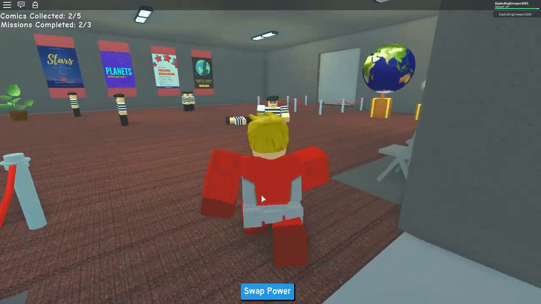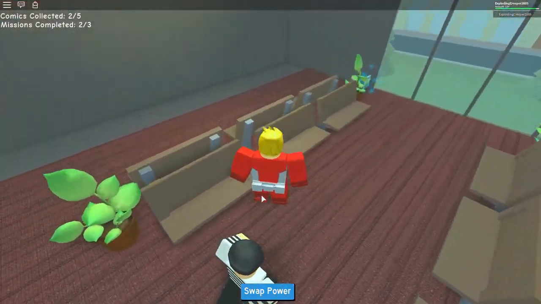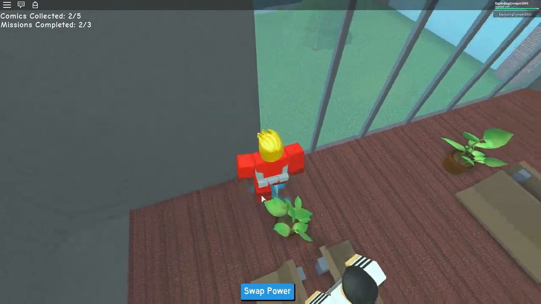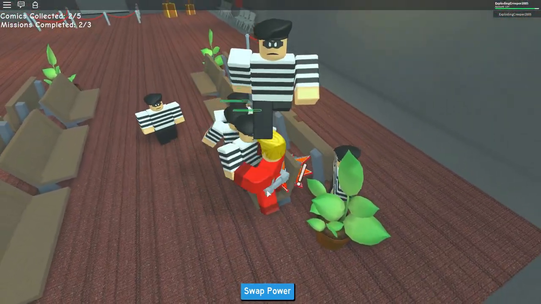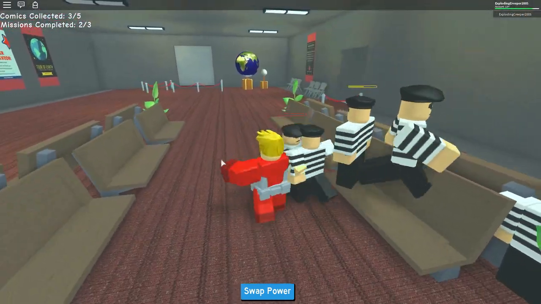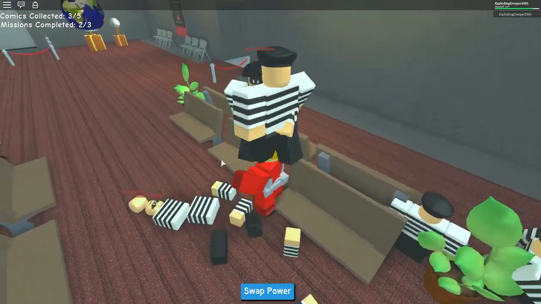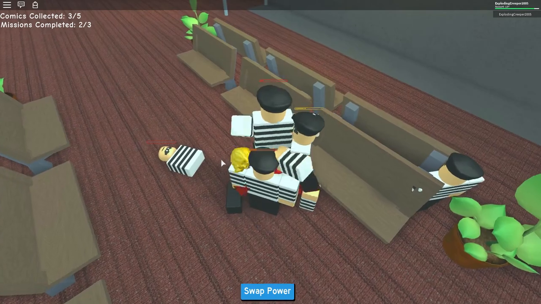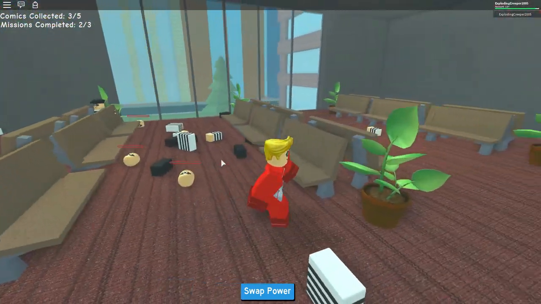Alright, here we go. Now, in this room is where the third comic book is. Once you enter, you want to go to the left, go to these seats here. Behind this plant and by the window will be the third comic book. And then I'm going to show you guys how to get the other two. But first of all, we need to finish mission three. Now, you only need to complete three missions, but mission four and five, I think you don't have to complete those, but you will have to get the comic books from them.